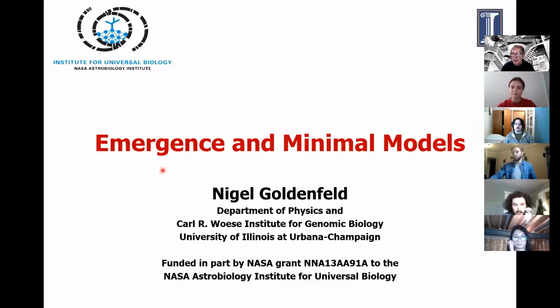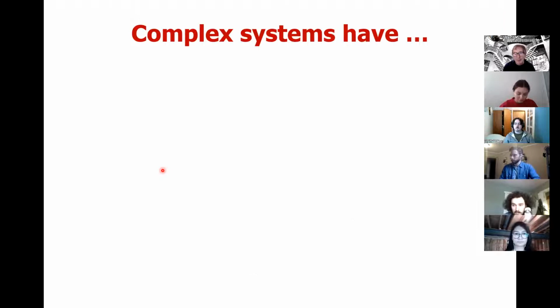Okay, so what I wanted to do was tell you what emergence really means, and connect that with the other side of emergence, which is what I think of as minimal models, because I think the concept of emergence is very poorly understood. I want to make it crystal clear to you right at the beginning why it's an important concept and what one can do with it. So let me start off by talking about the hardest example of emergence.